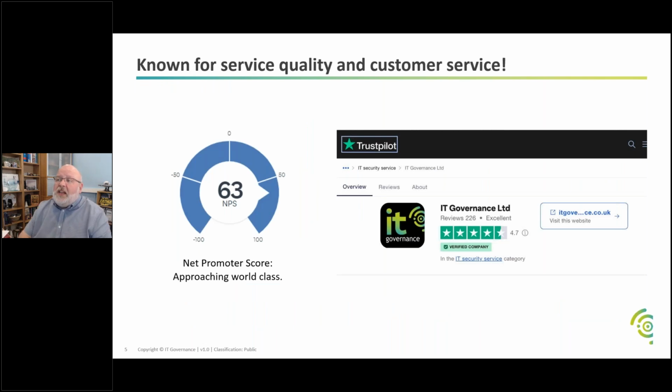From Trustpilot and from responses from our customer base, we have a Net Promoter Score of 63, which, I'm not an expert on these things, but apparently that's very, very good. So that's just a little bit of background about who we are and where I come from.